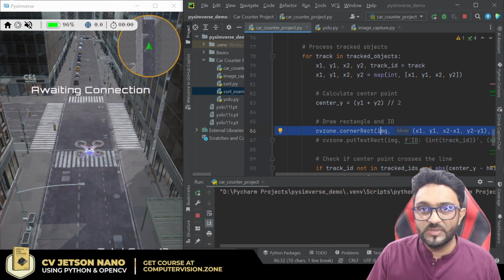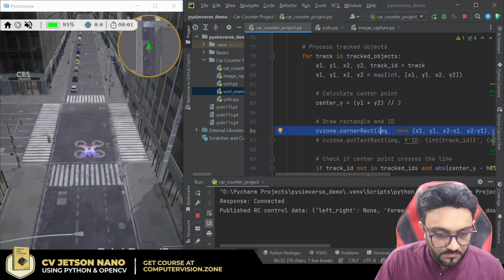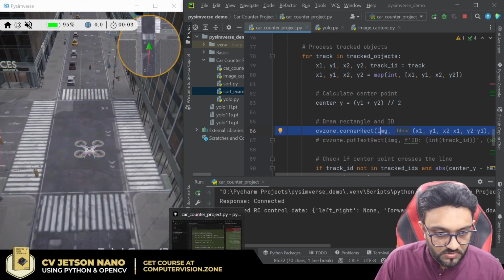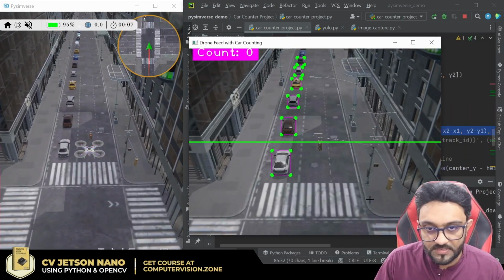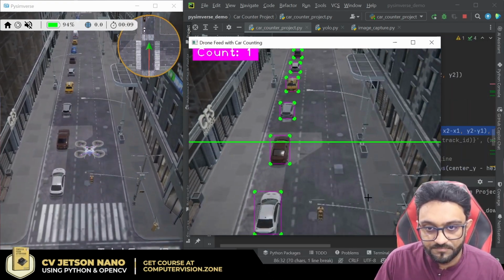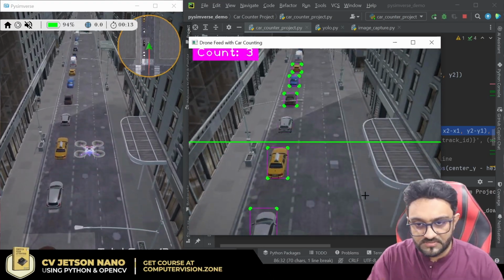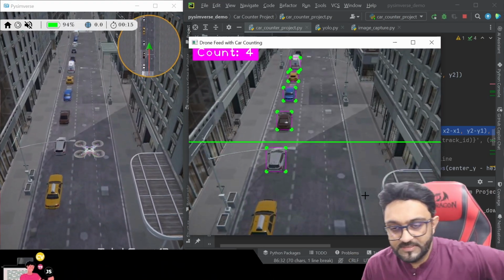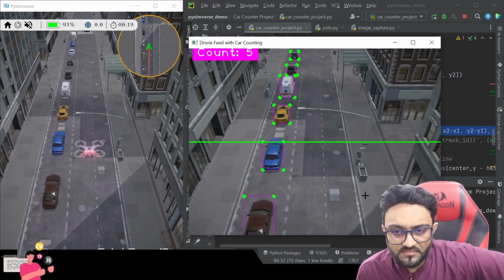So at least we know that we are getting some detections, right? So let's try to see what we get. And there you go. Count 1, 2. So let's see how many we get at the very end. The detection doesn't seem very good.